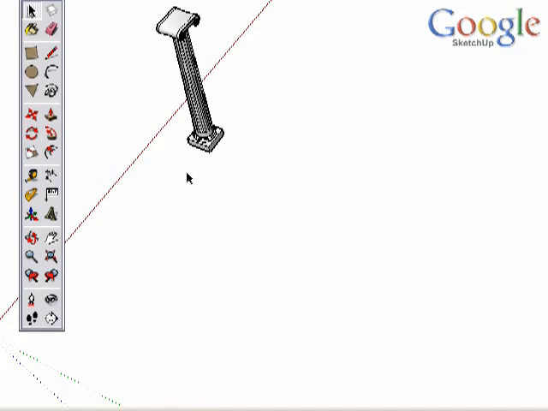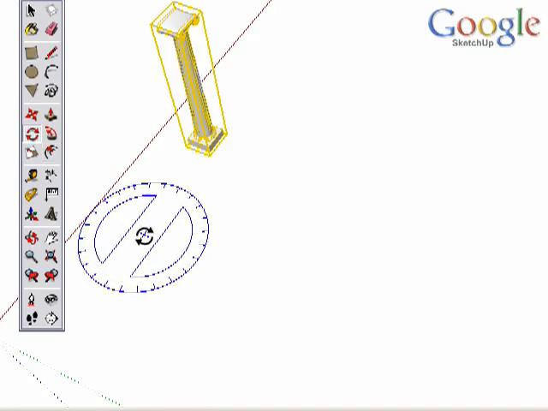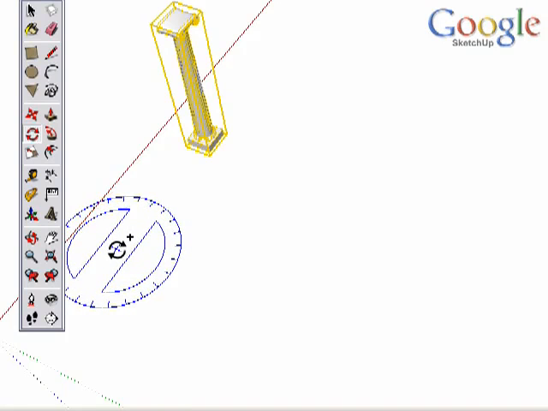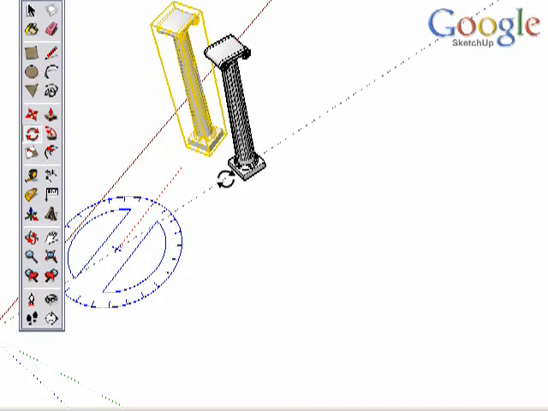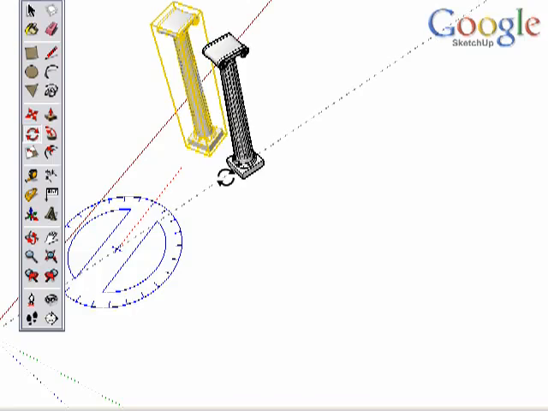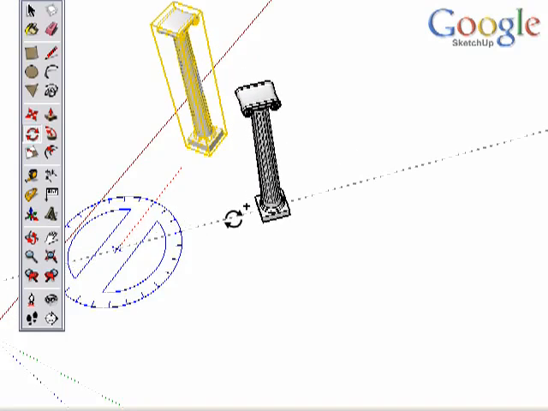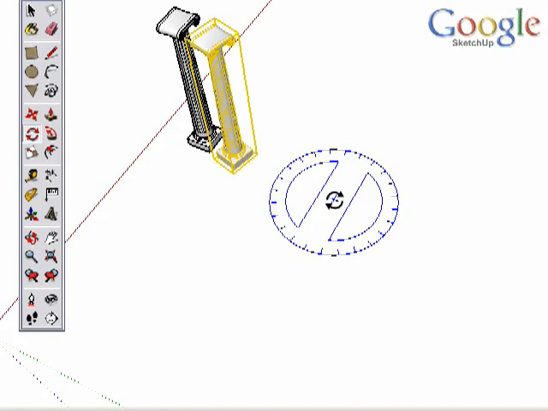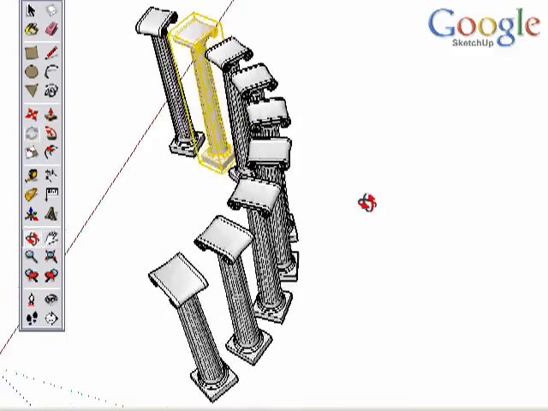You can use the same logic with the Rotate tool to create circular arrays. Again, the important first step is to make one copy, pressing the Control key or Option key on the Mac while rotating an object to make a copy. Finish that copy and you can specify a number for an array. So we could copy this column once, say at 15 degrees, and type in 8x for an external circular array.